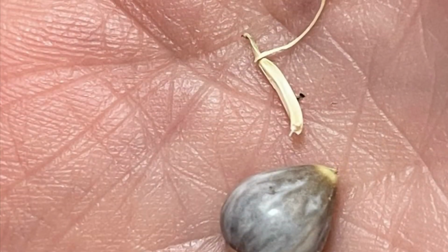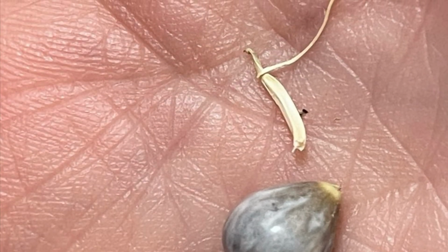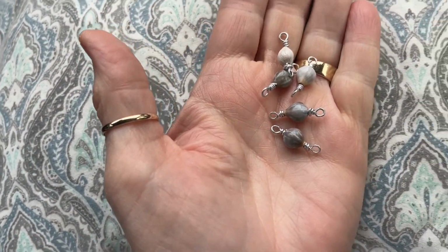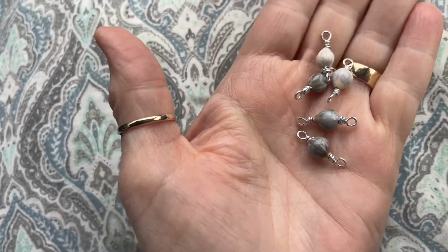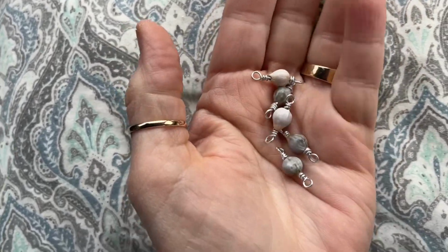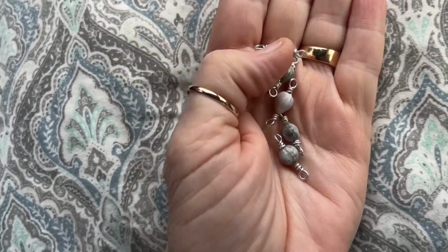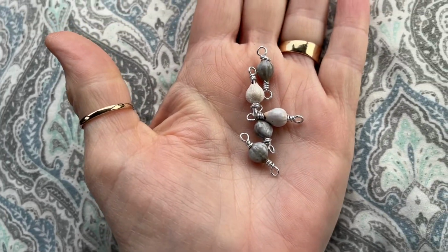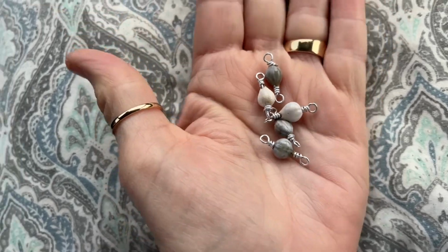But they have these little seed things inside, and you need to clean them out before you make jewelry with them. So we actually have a 16-hour trip ahead of us. We're going to break it up into 2 days. And so I've decided to finish cleaning out those beads and wire them up for a piece.